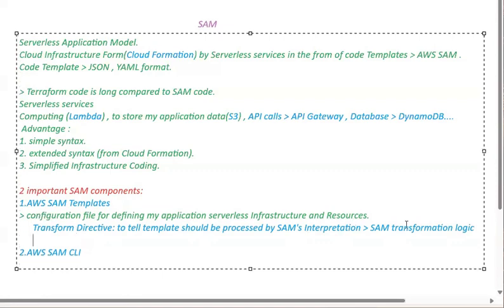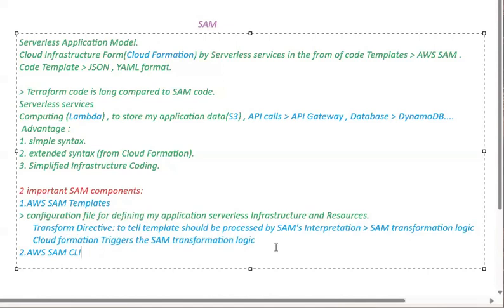Now, whenever CloudFormation encounters this transform directive in a SAM template, what does it trigger? CloudFormation triggers the SAM transformation logic.